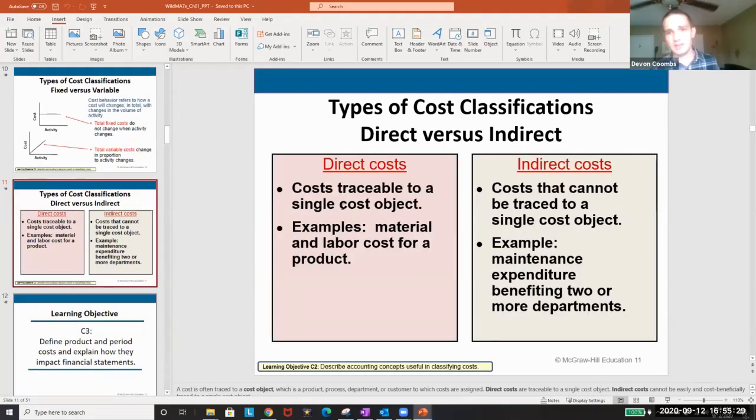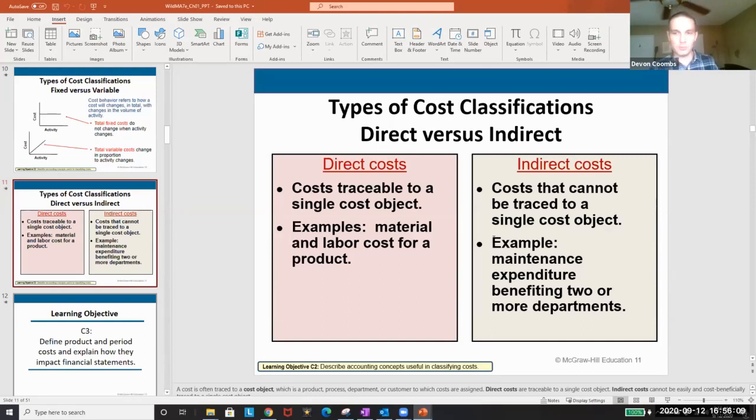There's also direct costs and indirect costs. Direct costs are costs that are traceable to a single cost object, while indirect costs are costs that cannot be traced to a single cost object. So what's something we can trace? When we talk about cost objects, let's say we're building a computer, right? We can trace the labor used to build that computer directly to the computer that was built. You can potentially trace the machine hours, maybe not directly to the computer, but maybe we can trace all the materials. Oh, we use this silicon chip directly in the computer.